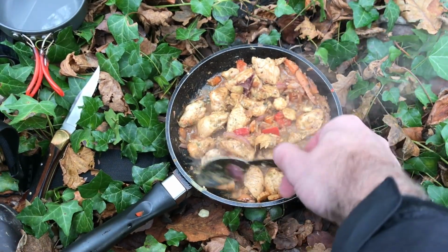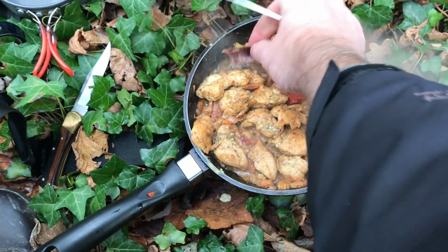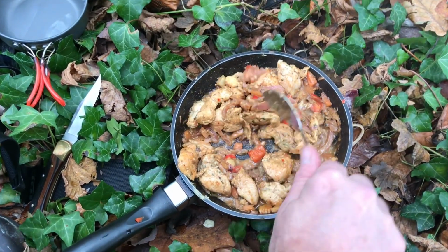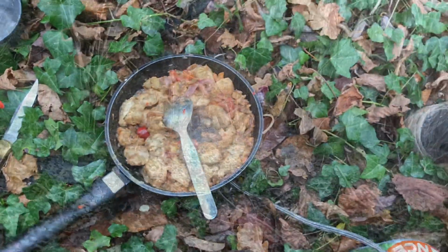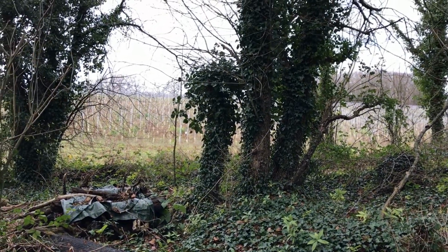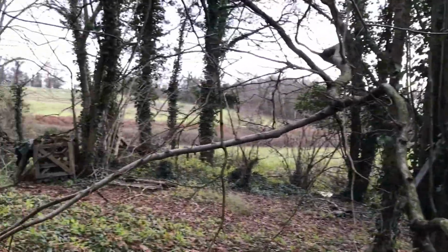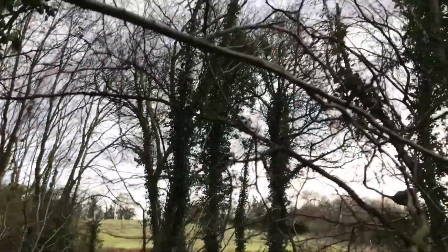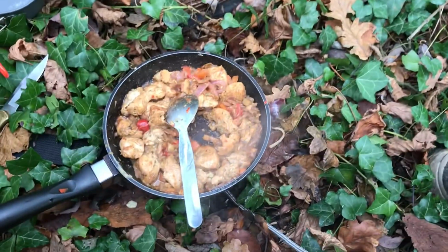Good stuff. Like Thai food. It's very nice. Don't like the look of that though, it looks like a bit of onion skin or something. Right, the rest of it. Floats my boat, I must say. So this is the little spot where I'm having my fry up. There's some sort of plantation over there. I don't know what they're growing. But yeah, it's very nice. There's a horse went by just a minute ago and didn't see me. But then again, they weren't looking for me, were they? So, yeah. Starting to look a bit grey. It's nearly ready, I think. Looks bloody grey.